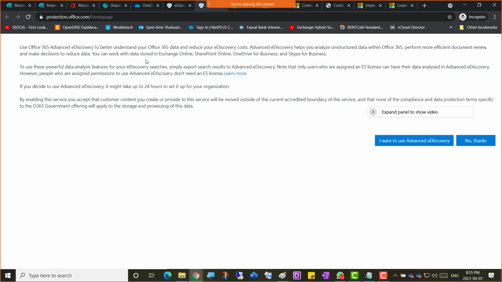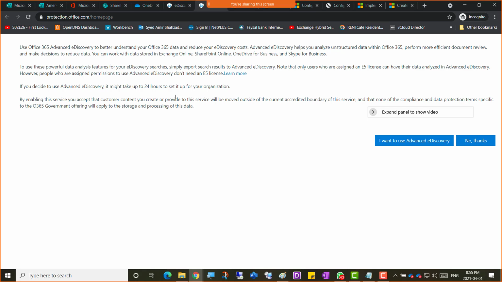You can work with data stored in Exchange Online, SharePoint, OneDrive, and Skype. To use these powerful data analysis features for your e-discovery searches, simply export search results to advanced e-discovery. Right, so export search results. Note that only users who are assigned an E5 license can have their data analyzed in advanced e-discovery.